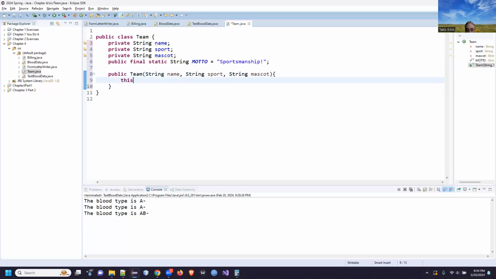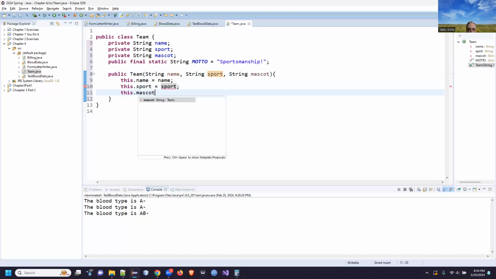We'll use the keyword this. So we'll say this dot name equals name, this dot sport equals sport, and this dot mascot equals mascot. So we're coming in and attaching them to the object.